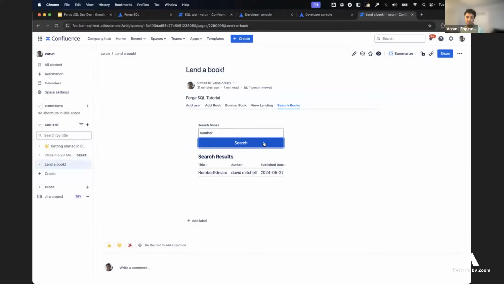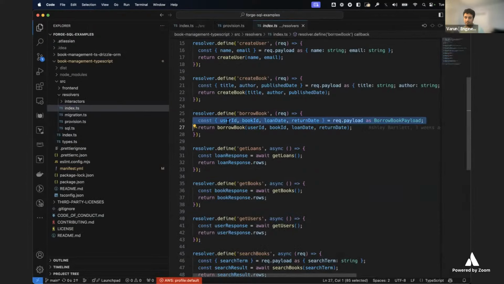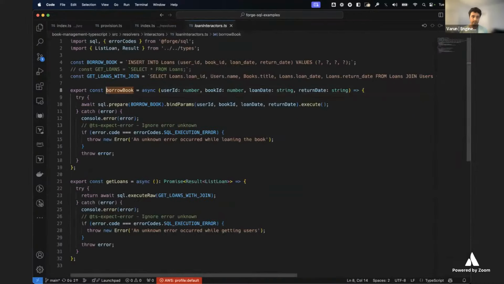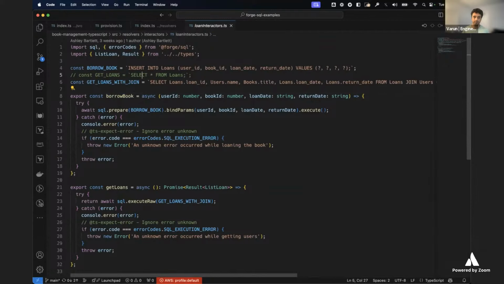So if you look at this borrow book implementation, I won't go into the front end aspects as much because it's a standard macro that we have built. The SDK is modeled to encourage developers to use prepared statements and binding parameters, so that the XKCD that you saw earlier shouldn't happen, as long as we sanitize our inputs fundamentally.